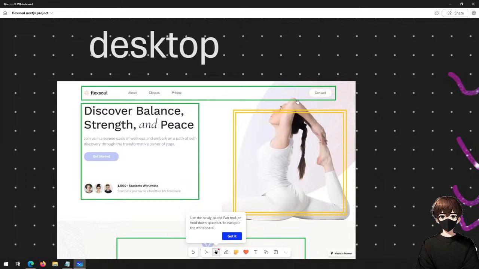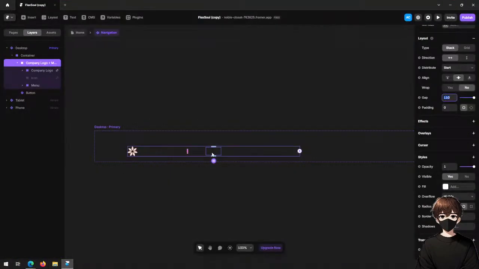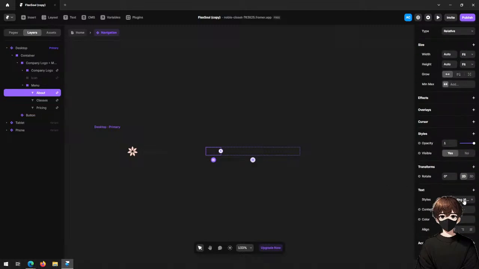Let's look at that. Discovery. Yeah, we have to check out what this is about. So we're going to go to FRAMER. We're going to go here. And it's a heading 4.